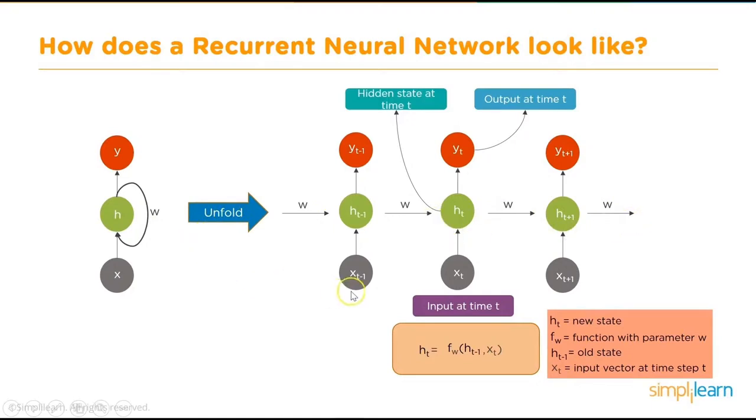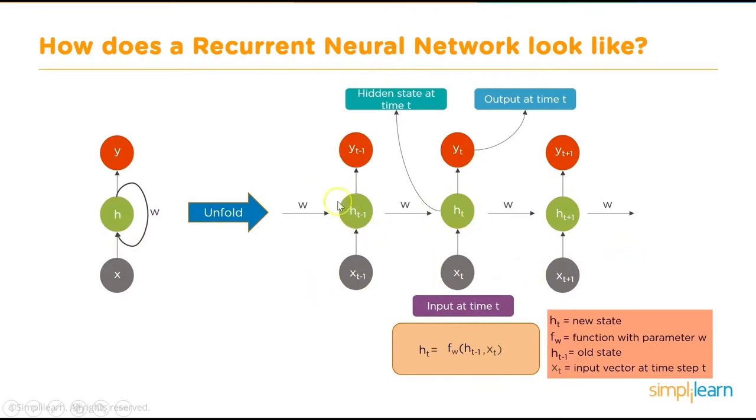So at a given time, let's say t minus 1, an input of xt minus 1 is fed to the neuron, and it gets an output of yt minus 1. Then the next instant, which is at a time t, there is an input of xt, and then there is an output of yt. So this is a single neuron, but displayed in an unfolded way. This is like expanding it over a period of time.